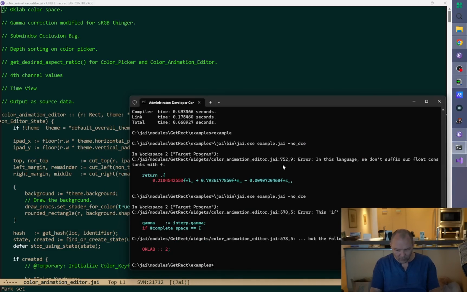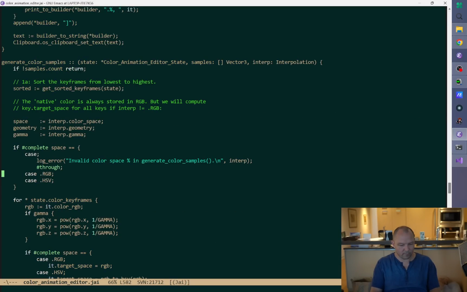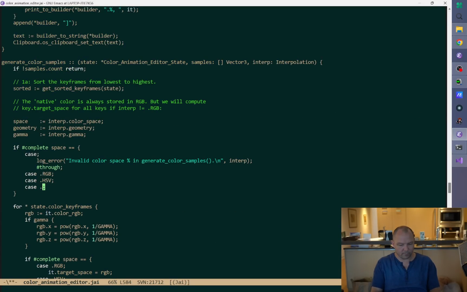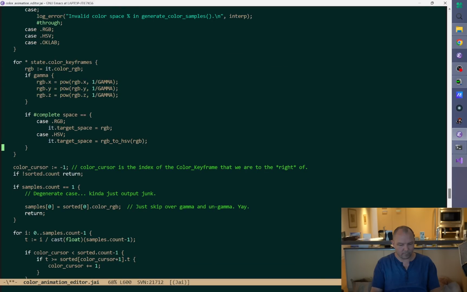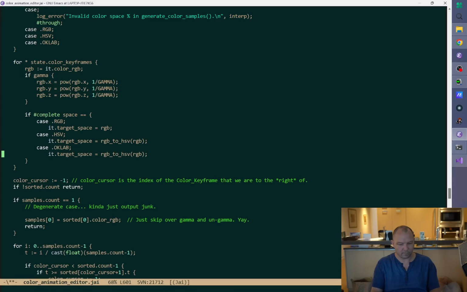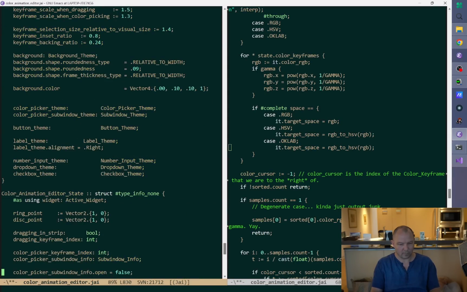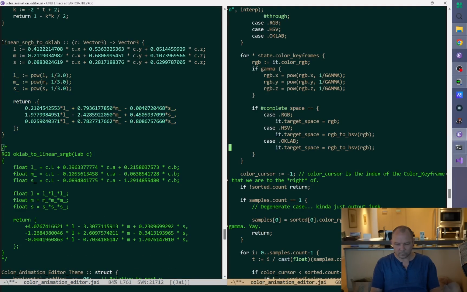So we need to put some Oklab in there. Linear sRGB to Oklab.